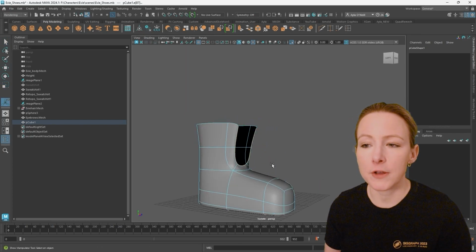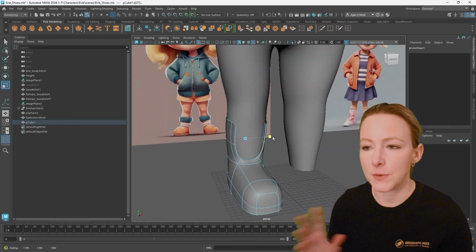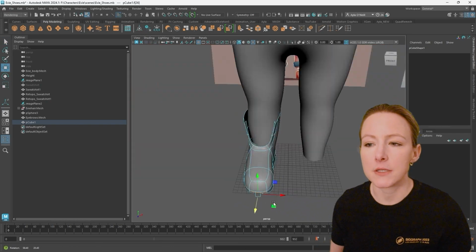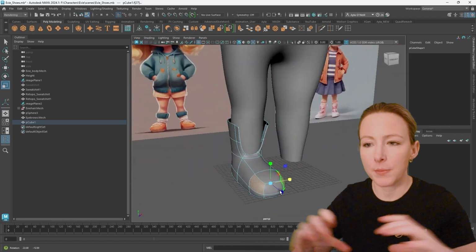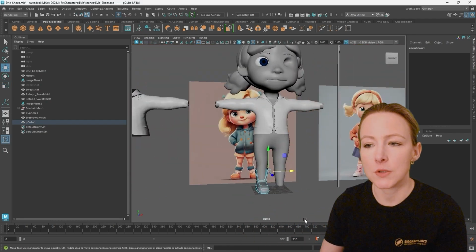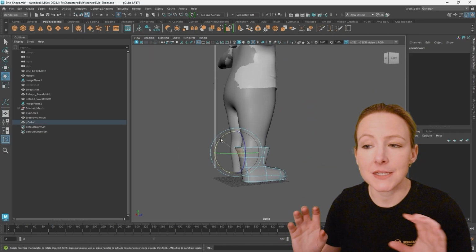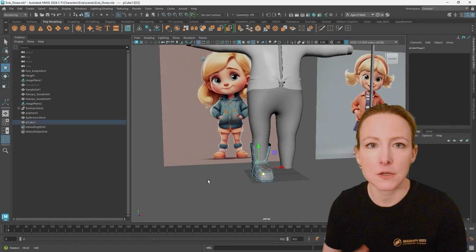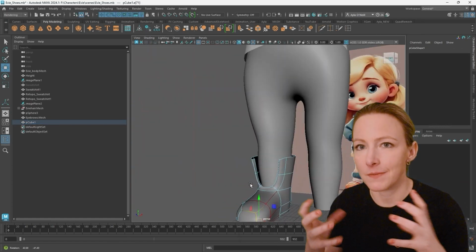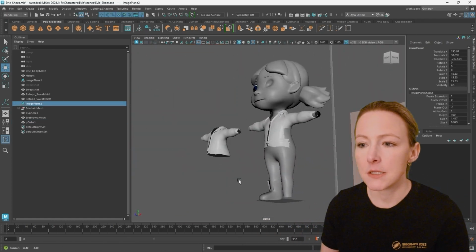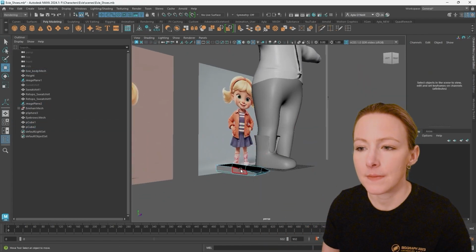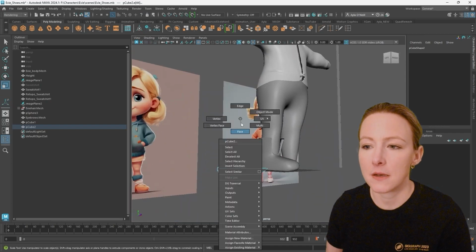I work in smooth preview a lot in Maya. I go back and forth between smooth and unsmoothed. And I build the shoe out in parts. So right now I'm doing the fabric part of the shoe. I'll also do the tongue, the laces, and then the rubber sole as well. I like to do it in different pieces because it's much easier to UV and texture in pieces rather than as one big block of jumbled mess. Then you can combine that mesh later and it still deforms fine and it looks good.